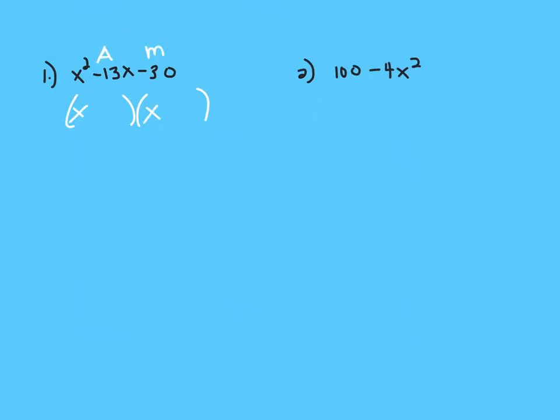I have to come up with 2 numbers that add to negative 13 and multiply to negative 30. Now, be careful. I know a lot of you might be thinking to use the numbers 10 and 3, but since they multiply to a negative, if we use, let's say, a negative 10 and a positive 3, that adds to negative 7, not negative 13. And if we use a positive 10 and a negative 3, that adds to positive 7, not negative 13. So the 2 numbers that actually work in this case are negative 15 and positive 2.